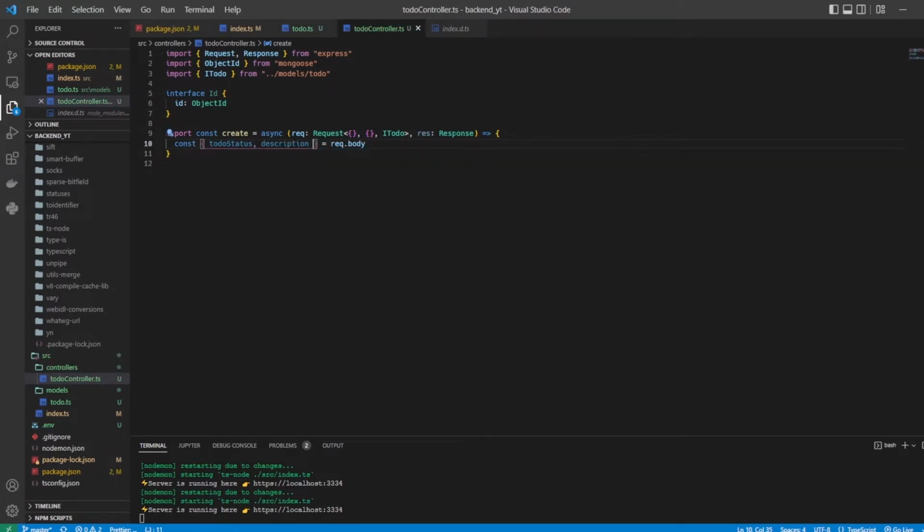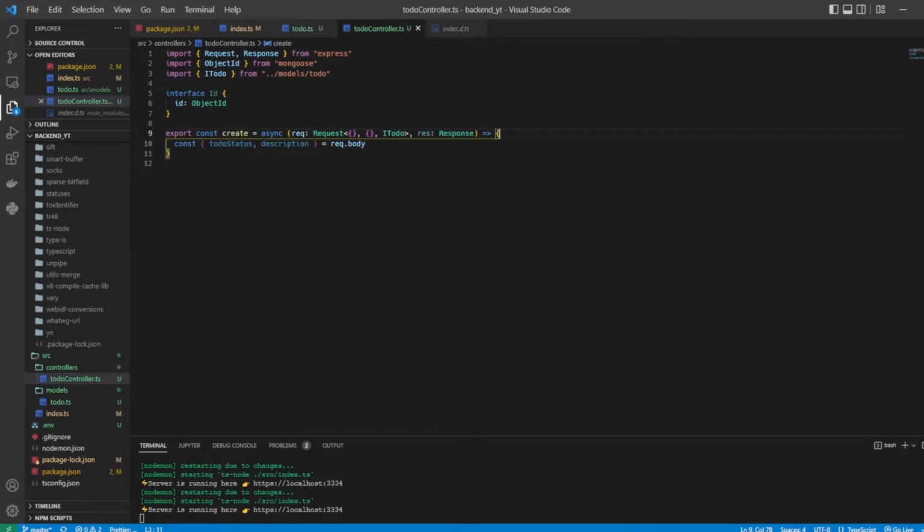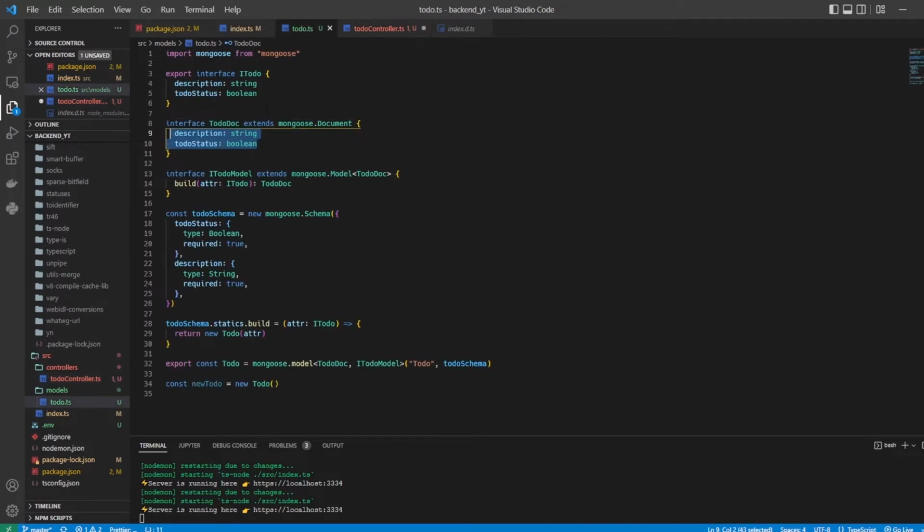We can also type the response even further. We want to return to-do doc, right? We want to return this thing here, which has these two properties, but also an ID, for example. So we can just provide angle brackets here and pass in our to-do doc, which we also need to export from here.